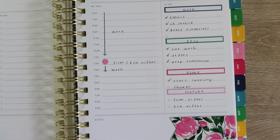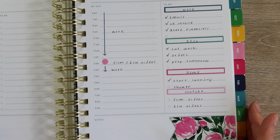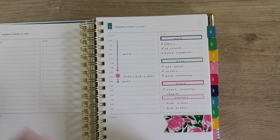I know that I for sure had to do laundry, and I wanted to take a shower for tomorrow so that my hair will be nice and fresh for when we have our company outing. Again, probably too much information, but I just want to put in there that's a priority. I want to take a shower today. And then for YouTube, again, I just needed to film this video and film maybe another video and then edit the videos and get them up. So that's really how I structured it, and I love how this turned out. And I think the differences between this and the other Saturday is that, 1, I had more space, so that was really nice.